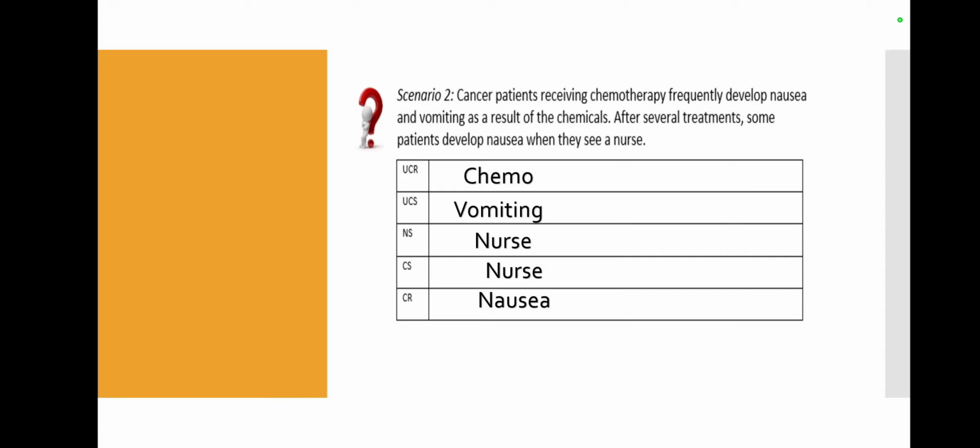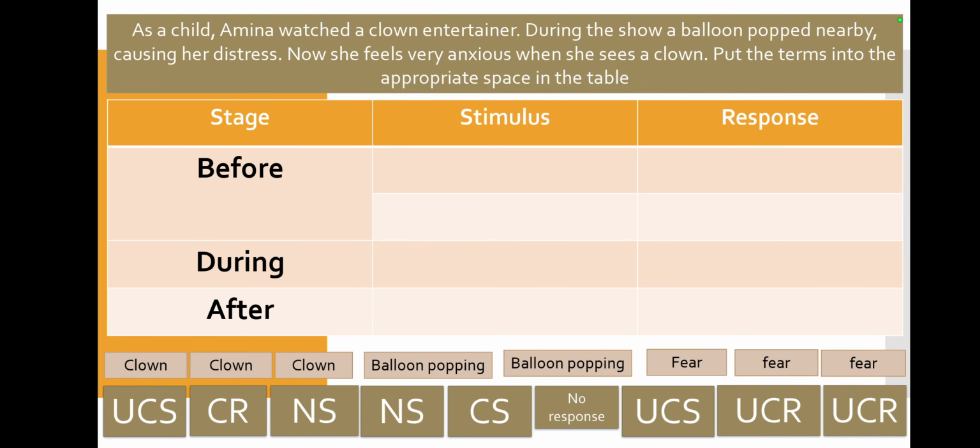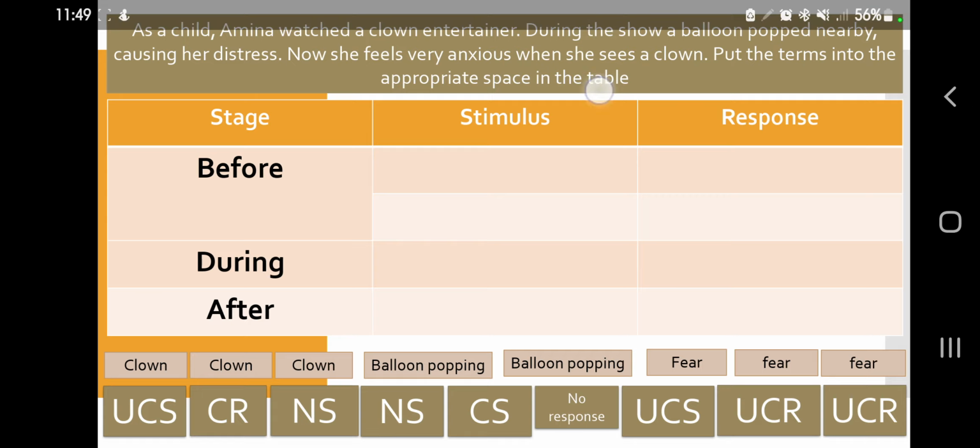Okay, so there are a few more examples for you to just get to grips with the terminology. I'd like you to now go ahead and complete this worksheet for me. Okay, so I've given you all the appropriate bits that you need to pop in. Remember, whenever we're describing classical conditioning, you should be doing it in before, during and after stages. So go ahead now and complete that for me, please.